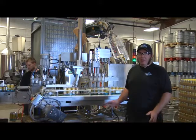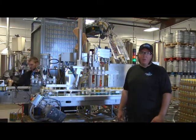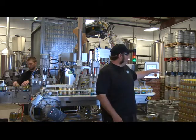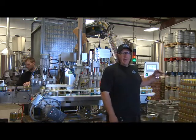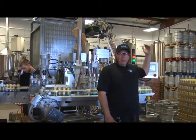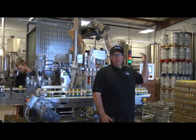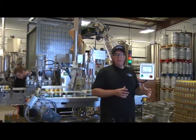We're basically just going to let it go and keep feeding it the things it needs until the bright tank is empty. When we start getting low over in our bright tank, we're going to look at how many cans we want to end with and how many kegs we want to end with. If we're not going to be able to complete an entire pallet of empty cans, we like to end on an even layer so that you don't have a bunch of random cans sitting on top of a pallet.